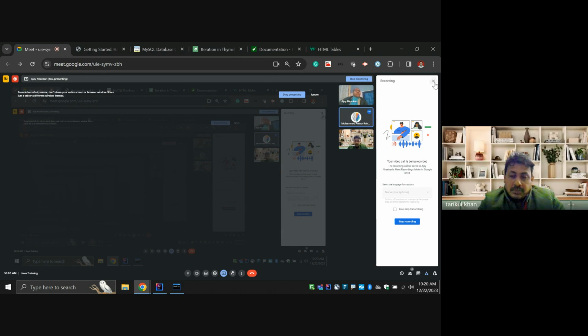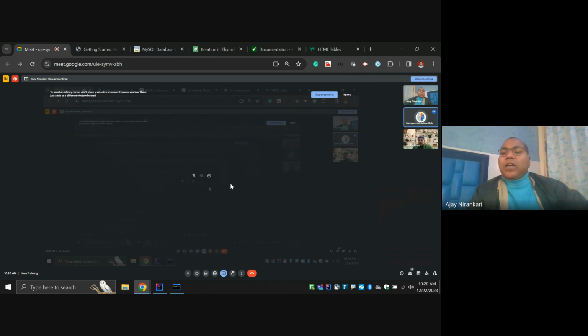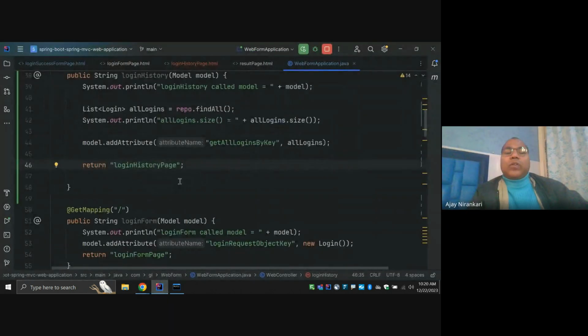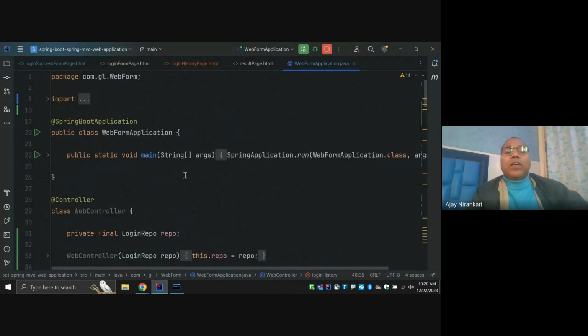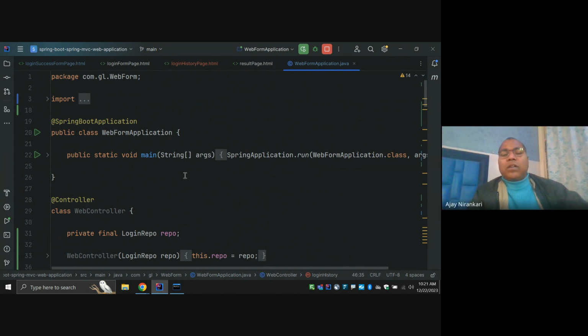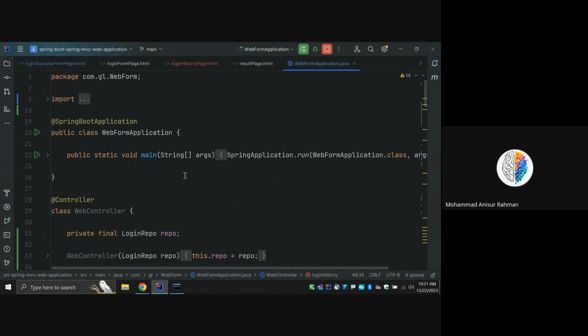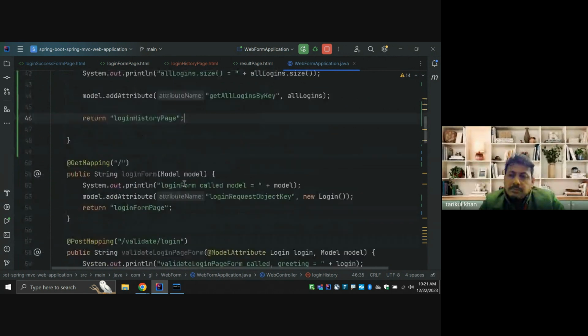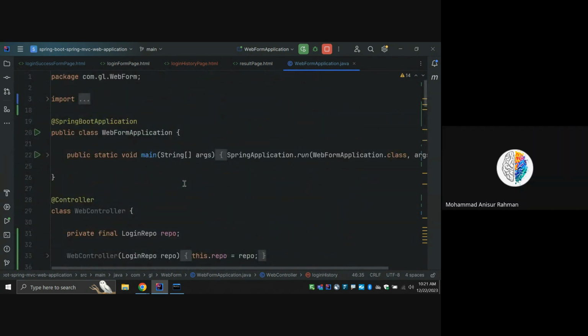Good. So I'm just asking, any confusion or questions you have for the day? I'm good so far. So let's do practice. And I'm thinking next we have to build something for employee: create employee, delete employee, get all employees in the web application. And that will complete the implementation part.